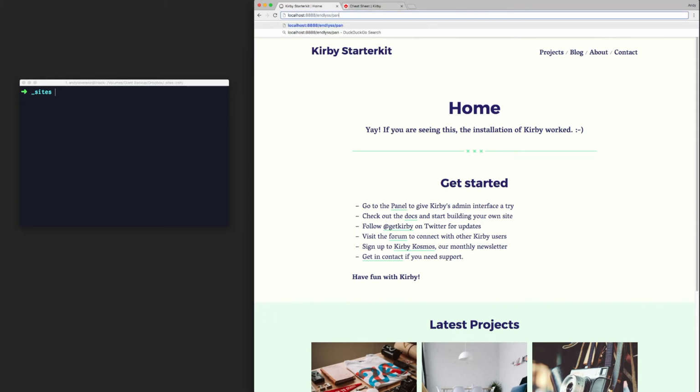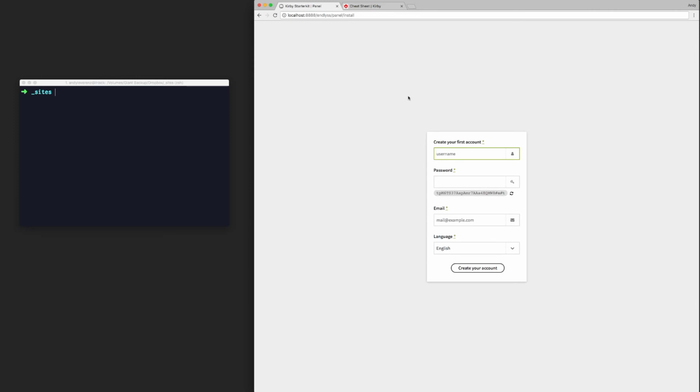If you do go the panel route, I think it has an initial install screen on the first visit. So I'm going to go ahead and create a user. My alias is just a lever. It's just Andy Leverance. Long story. I'll leave it at that. They want you to use this crazy password. I'm not going to do that just for my sanity's sake. And I'll do agency. And I speak English.